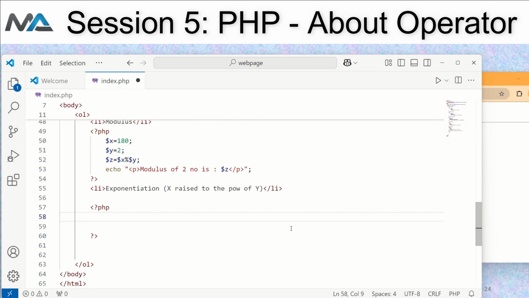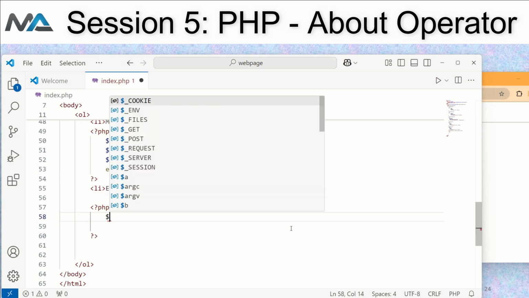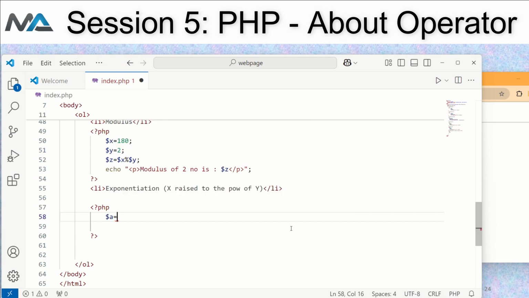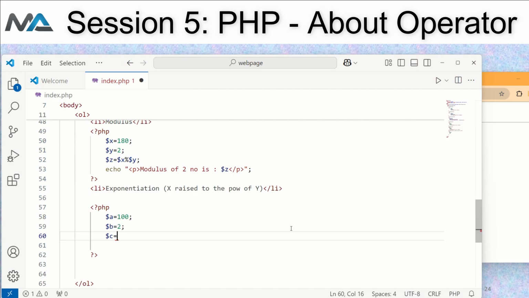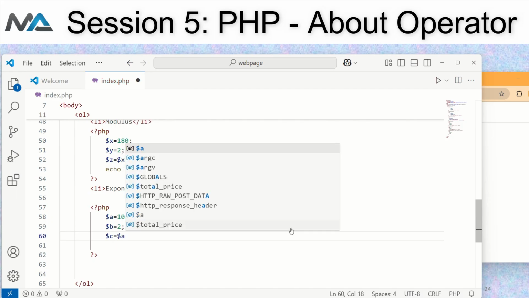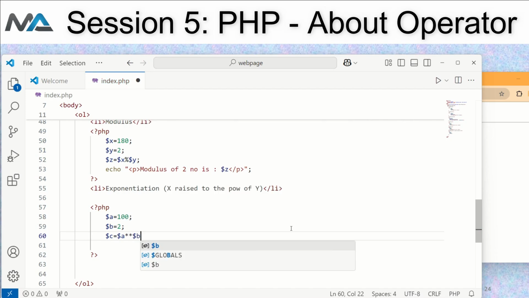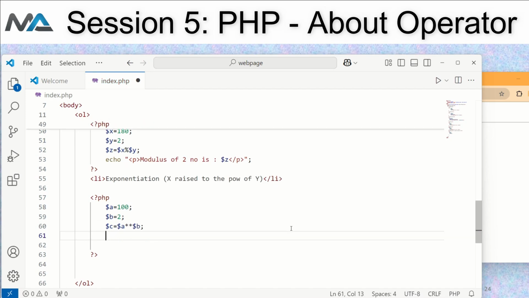And in this I'm going to write dollar symbol A equal to 100, and dollar symbol B equal to 2. 100 I'm going to power by 2. So what is the value for the C right now? Dollar symbol A into dollar symbol B. Now you just print an echo for the exponential operator.